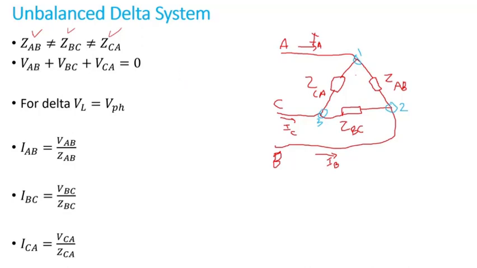Since it's a delta, the line voltages will sum up to zero even if you have unbalanced conditions. Also we know for delta the line voltage and the phase voltage are the same, because if you go from A to B that's line to line but it also happens to be the phase voltage. The phase current I_AB is just V_AB divided by Z_AB, same thing for BC and CA.